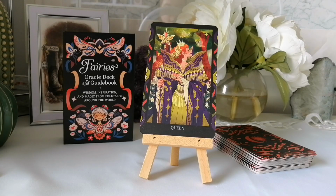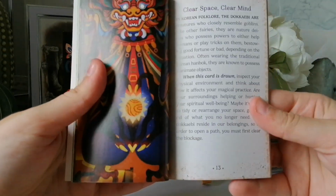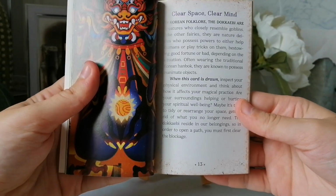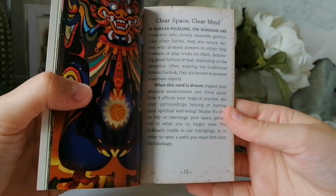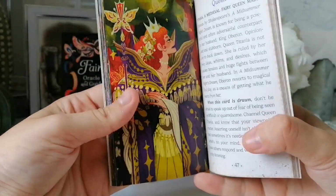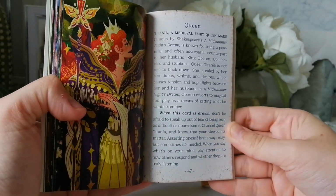So let me show you what I read for the first card, which was this one. Let me try to focus this. Okay, we have the card and then the information, and what I just read for the Queen card, which is all this.